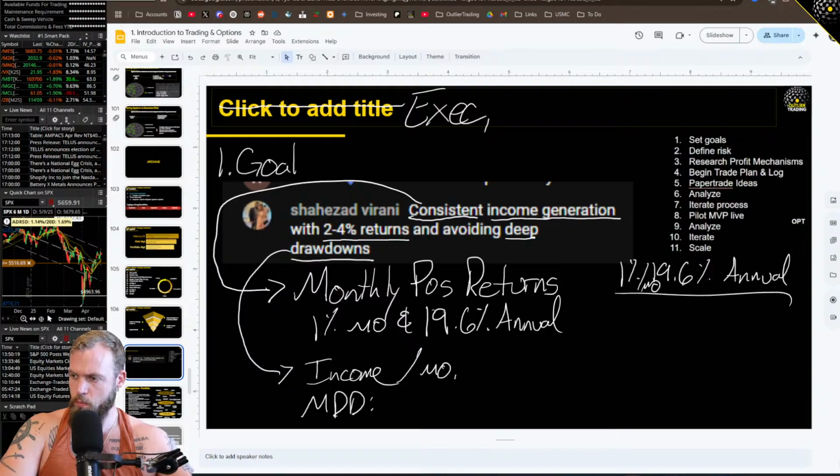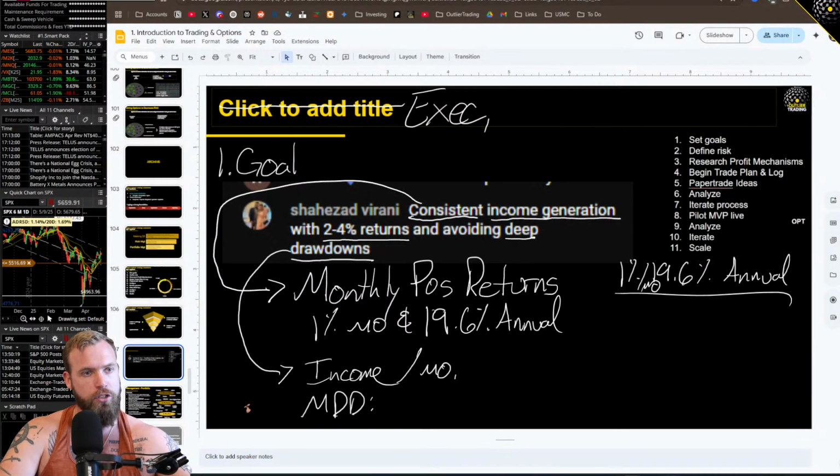Miller Times says, if you don't mind me asking, I don't mind you asking at all. That's the whole point of this. What is your monthly goal? My monthly goal has changed a lot. It used to be 15% per year, and then I would want to work on a cadence on average that would get me there. But that's actually changed quite a lot, to be honest with you. The reason is that as the portfolio grows, the percent return matters less and less, and ultimately what matters more is the actual gross dollar amounts.